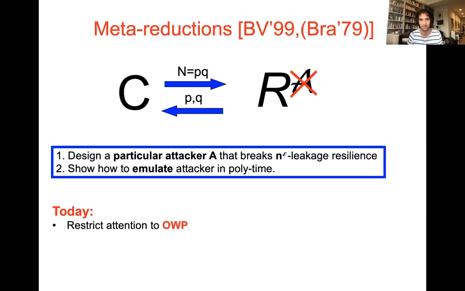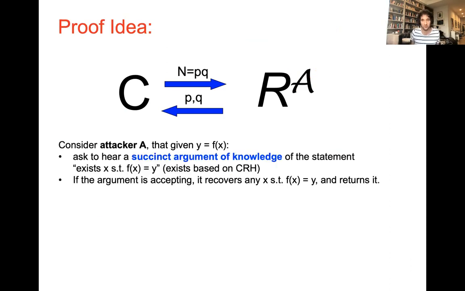All right, so today we're going to apply this method for leakage resilient one-way functions. And for simplicity, I'm going to focus my attention on one-way permutations. So the first thing we need to do is to exhibit this attacker A, and the next step will be to show how to get rid of it, how to emulate it. So remember, we're going to be considering some attacker A that is supposed to break leakage resilience of some one-way permutation. So what will this attacker do? The attacker, given some value y equals f of x, is going to request some leakage. And after it sees the leakage, it will break this one-way function.